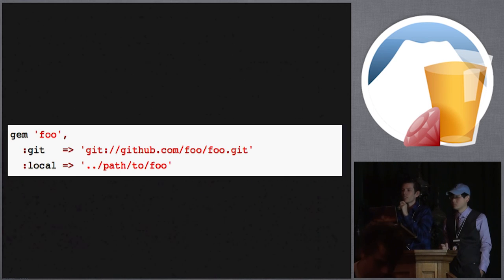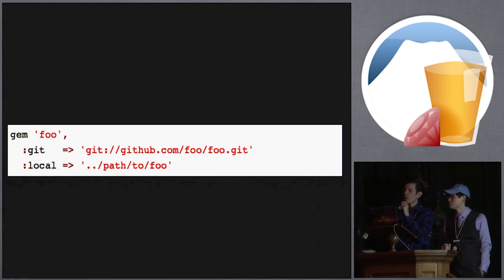And fundamentally what it does is it just lets you say, I have a gem checked out, and I'm going to be editing it, and if it's there, use it. And if it's not there, fall back on the Git repository and install as you normally would. This does amazing things for productivity if you're in the middle of developing a gem and your app at the same time. It has the potential caveat that you develop your gem and your app and your gem and your app, and then you push your app to production and the code in your gem doesn't come along with it because you didn't check it in, push it, release it, whatever.